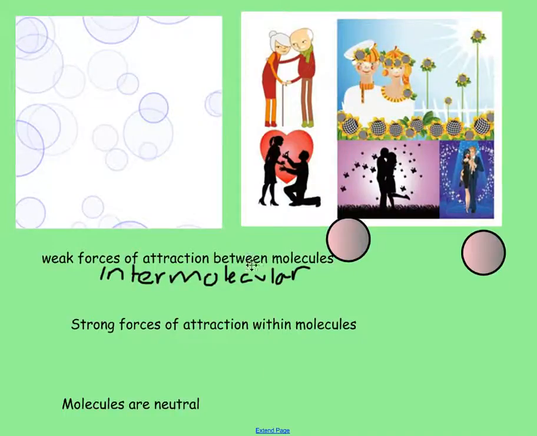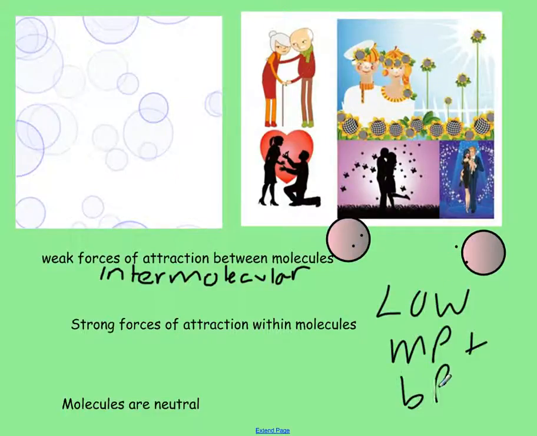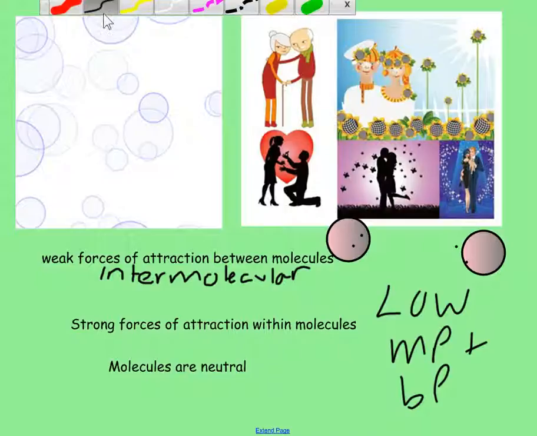Yeah, but it doesn't matter, it still gives them a low melting and boiling point because they will separate out here. These two here are separating out, so they have a low melting point and boiling point because the molecules will move apart. They have weak forces of attraction between the molecules. They also don't conduct electricity because they're neutral. There's no movement of ions, there's no charges or anything like that.